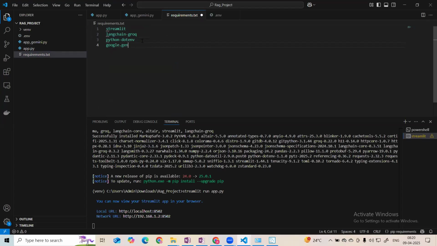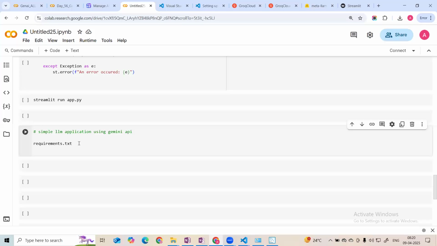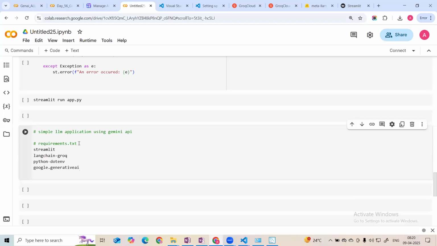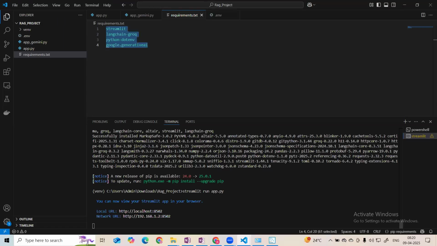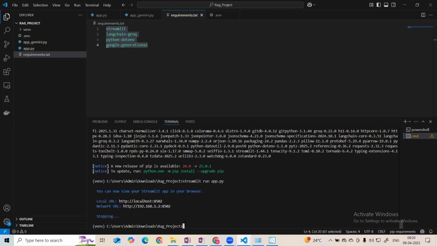Control save. Copy, and I will write the requirement file here as this one. Then I will stop this application and rerun it. What is the next step, guys?